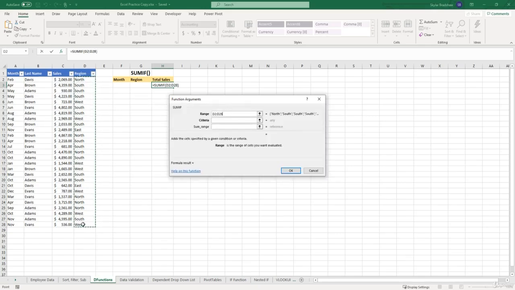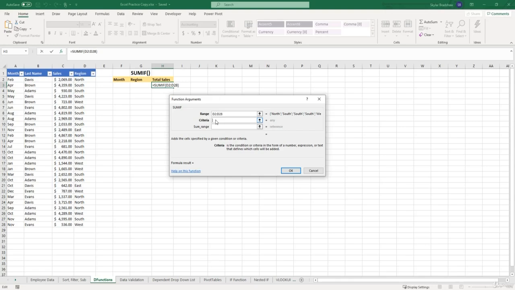And our second argument is our criteria. It tells us that the criteria is the condition or criteria in the form of a number, expression, or text that defines which cells will be added. So basically, we are specifying which region we want to add the cells for.